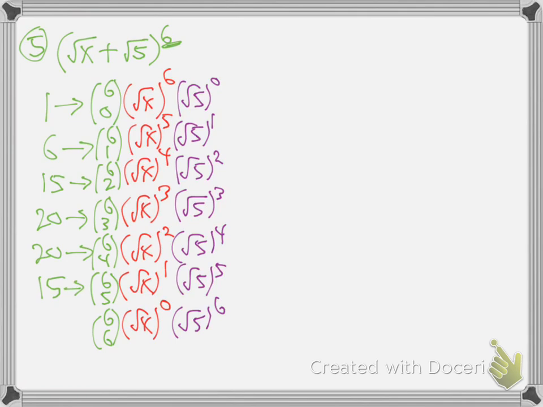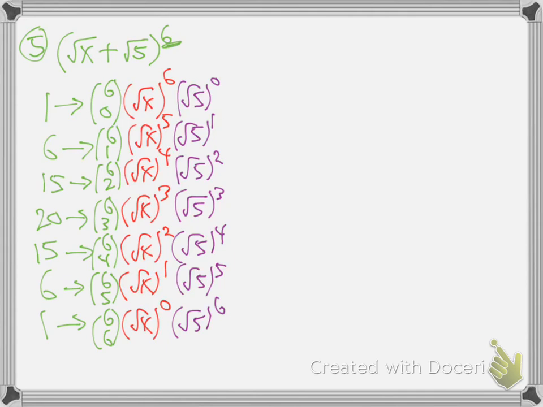And then it repeats. Once it starts repeating, wait, am I all messed up? Oh yeah, I am. That's not 20 again. It's 15. There I am messing up. Sometimes there's 2 in the middle, sometimes there's 1 in the middle, if there's an even amount or odd amount. Anyway, you can just use your calculator or by hand or by Pascal's. You getting those coefficients? Are we good to there? Is that working out? Am I racing ahead of you? Is that pattern making sense? Math is just patterns. It just really is. Everything in math is just patterns. Is that pattern making sense, how that works? The binomial theorem pattern?